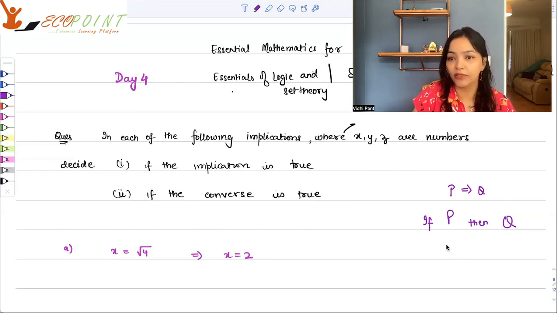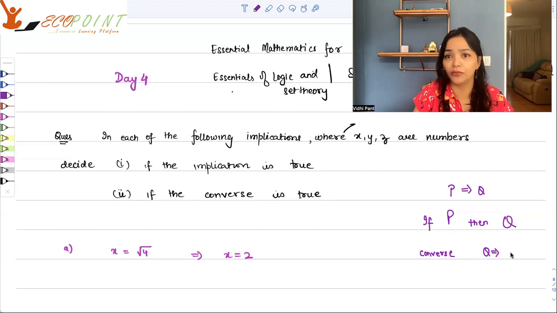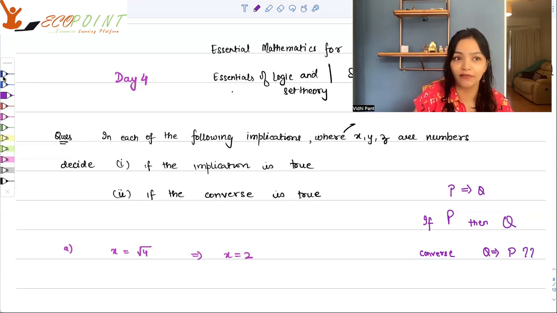On the other hand, there's something called the converse. Now, what is converse? Converse of any implication is moving the other way around. In every theorem that you generally do, it's always asked, is the converse true? So theorems are generally statements which are always holding true under certain assumptions. So if something happens, then some result will always hold true, and that becomes your theorem. There is a logic behind it. Then they always ask you, is the converse true? Which basically means, will Q also imply P or not? That's the question that we'll be answering for the questions that I've given to you.